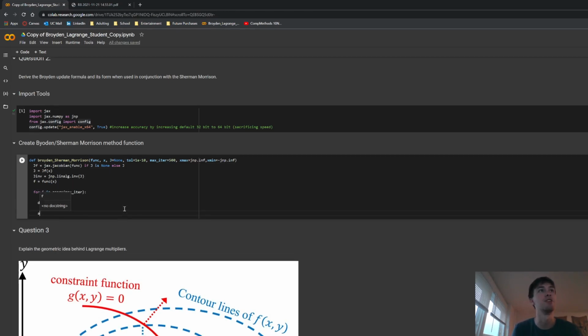And then what we're going to want to do is find our alpha. And our alpha is more or less going to be a semi-arbitrary multiplication factor that we're going to use on our dx term.